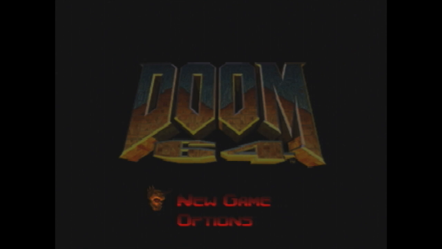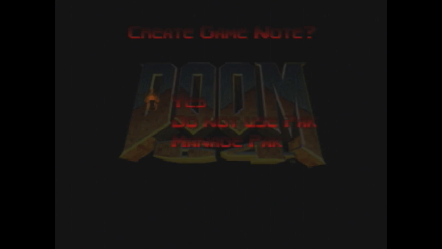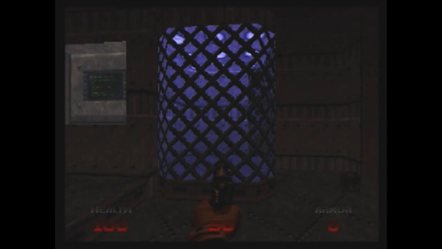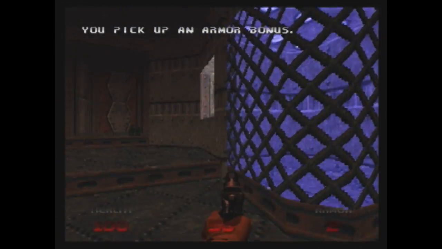So let's start a new game. And no, because my memory pack doesn't work properly. So I'll go to bring it on because that's the standard default difficulty setting. Right, okay, so hopefully I've set the controls up now so that when I press C left and C right, yeah, you get to strafe.